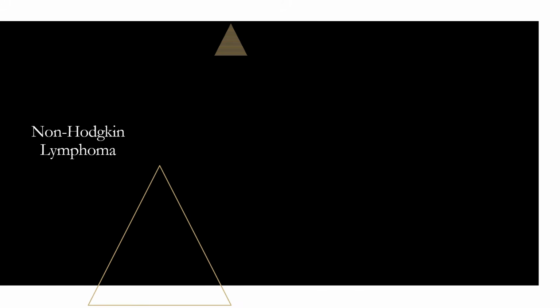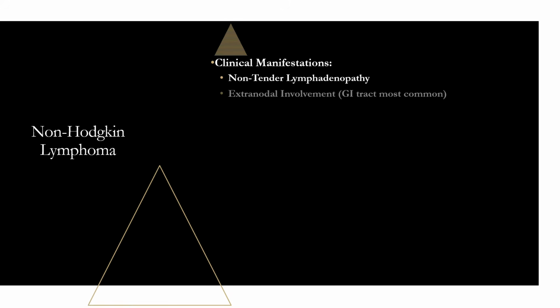So next thing that we want to talk about is your clinical manifestations. First thing, just like I said before with Hodgkin lymphoma, you're going to have, again, your non-tender lymphadenopathy. So lymphadenopathy, generally firm and painless. It's going to be present in more than 2/3 of patients with non-Hodgkin lymphoma at presentation, same as in Hodgkin. But what you need to focus on for clinical manifestations for non-Hodgkin is the extranodal involvement. That's really important here, and that's what's different.